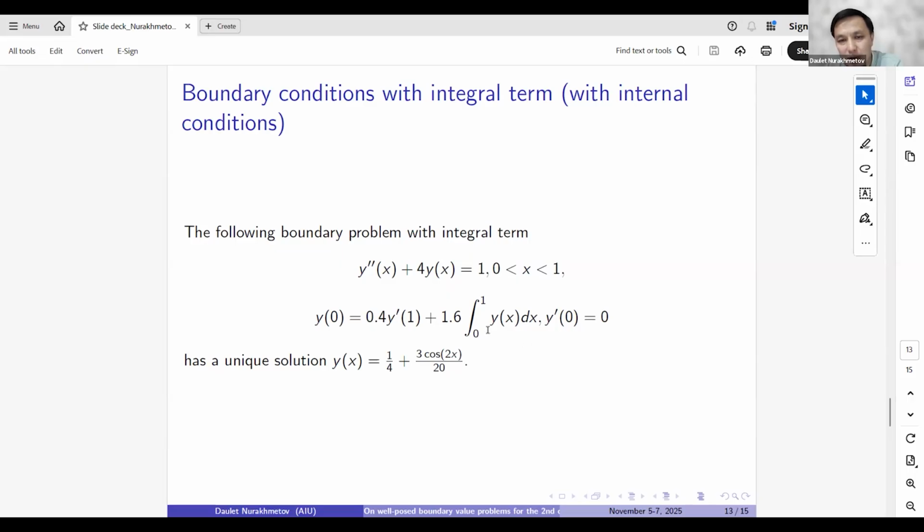In the differential equation, it is called internal because we take all values from the interval 0, 1 by the integral. We can also first find the general solution of our equation, and then find a particular solution using these two internal conditions, and we have a unique solution in this form.